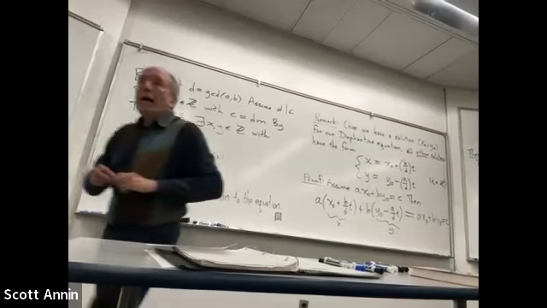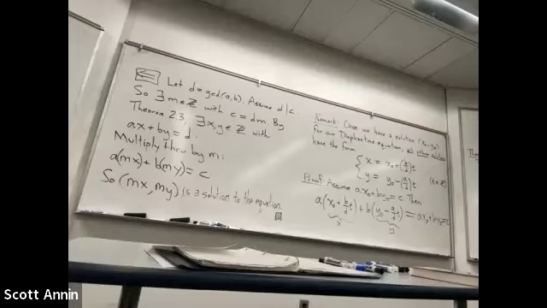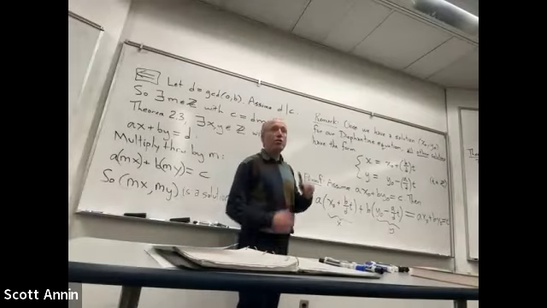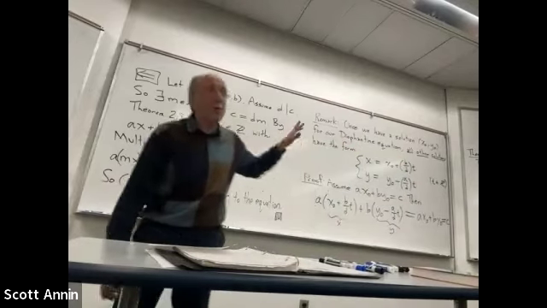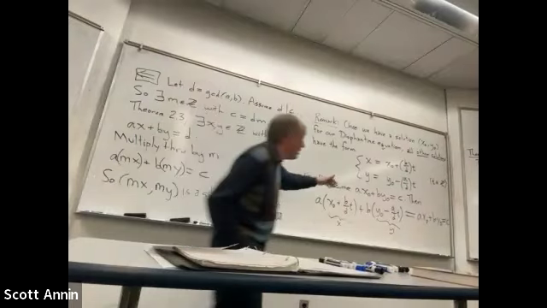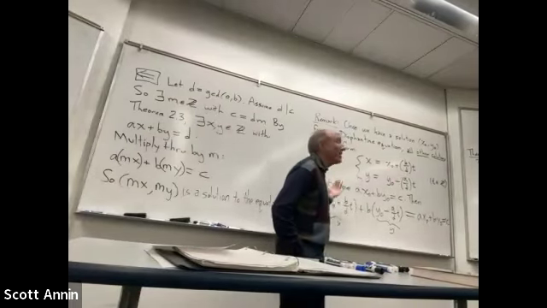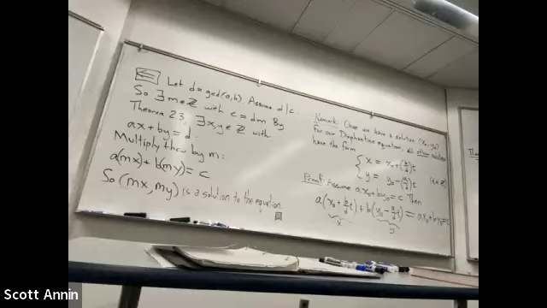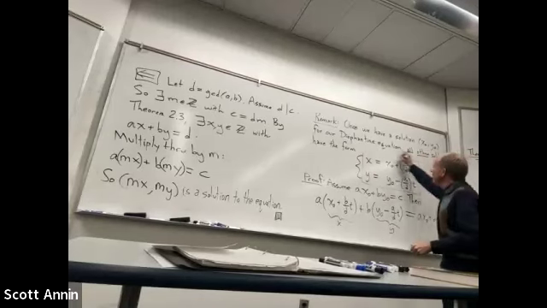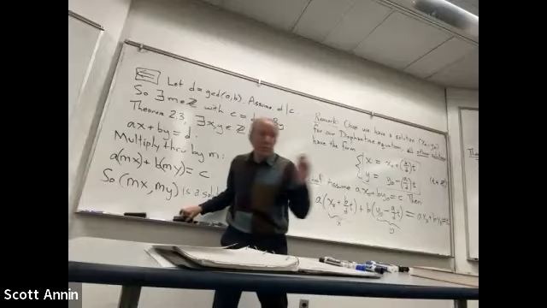Now, actually, what's up there on the board right now is not really the interesting part of the remark. The remark says that all of the other solutions must have this form. That's actually not the same thing as what I've proven right now. What I have proven is that anything of this form will be a solution. But what I have not yet proven is that there will be no other solutions out of the blue that somehow look different than these. And that I also would like to prove. So I'm not really done proving my remark yet. This is just the first step.